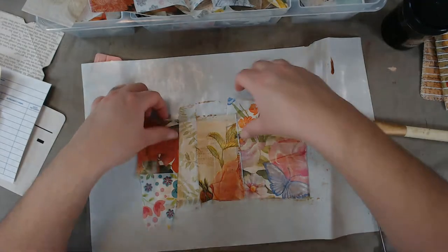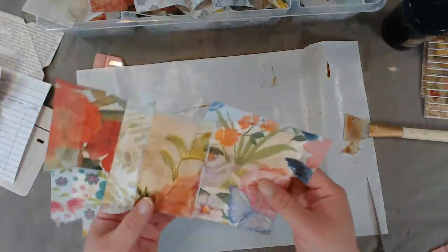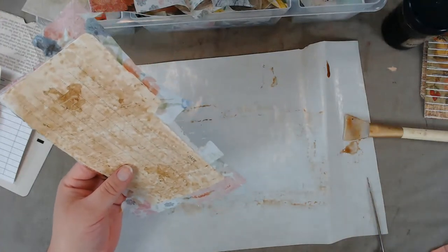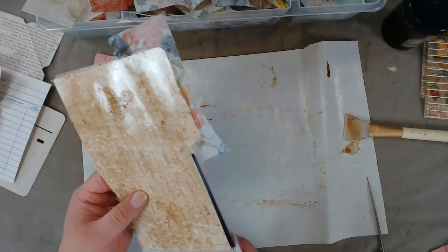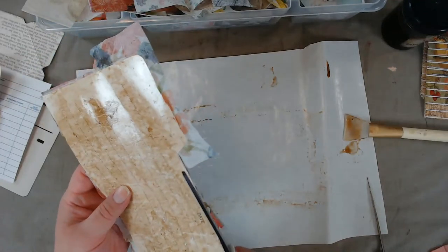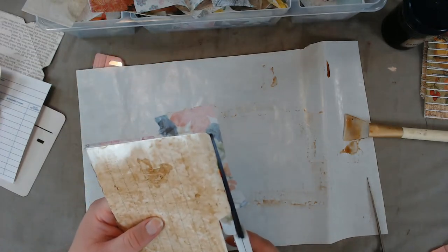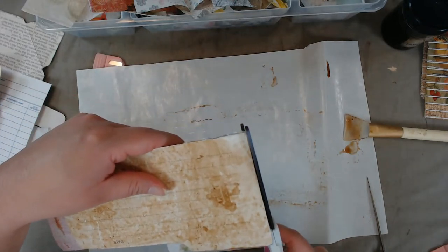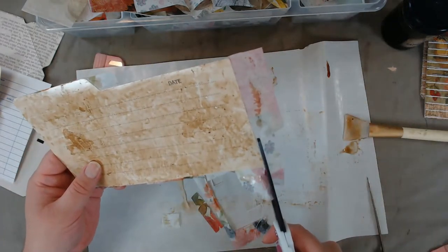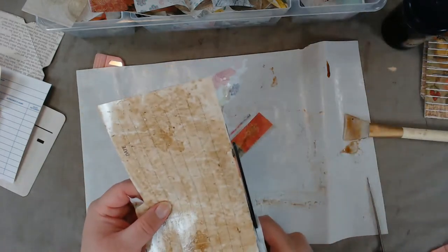As you can see, it does warp it initially, but then afterwards it lays perfectly flat. None of these have warped, none of these have gotten wrinkled or anything like that. So, if you ask me, this is even better than Mod Podge if you're trying a coffee dye, because Mod Podge is very watery, so it will wrinkle your stuff a little bit. Not too much, but I'm just saying this is awesome if you're trying to age stuff without the hassle of having to brew up the perfect pot of coffee, because you can get different depths of colors.